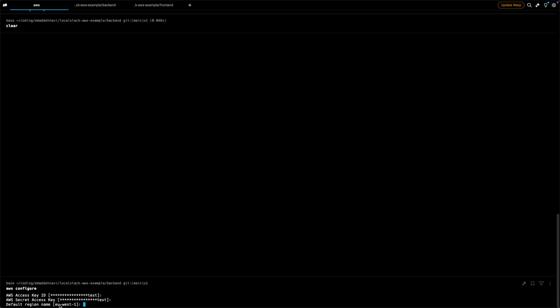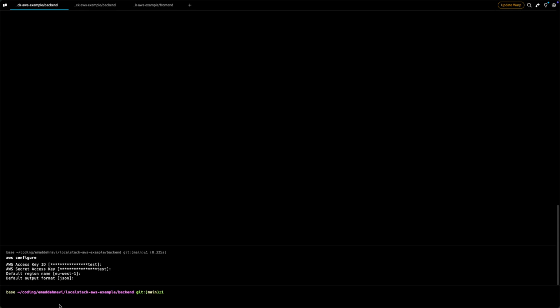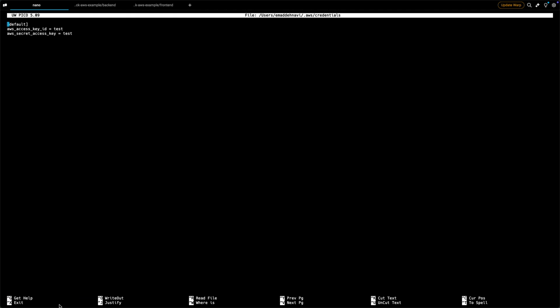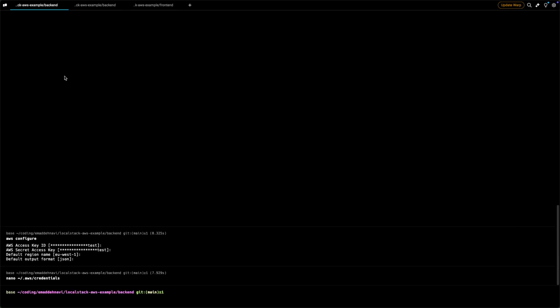Localstack doesn't need any credentials, so you can enter anything, and basically your profile should be something like this. As you can see, for access key and secret key you just enter anything. And once you have that, technically you are able to run Localstack.